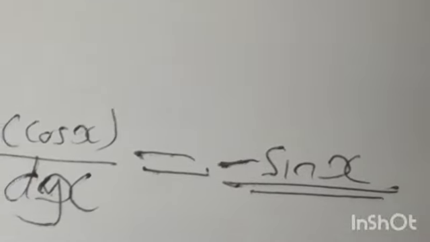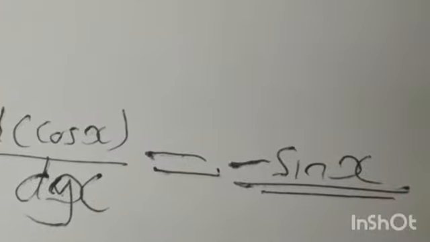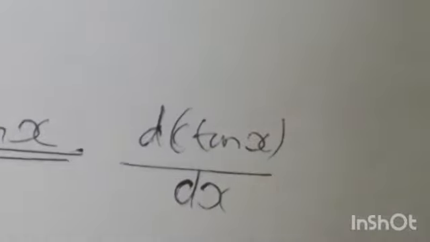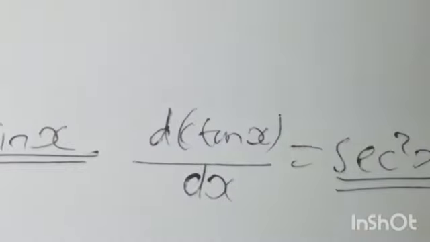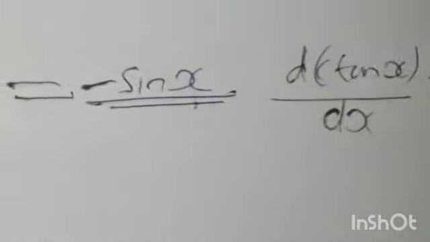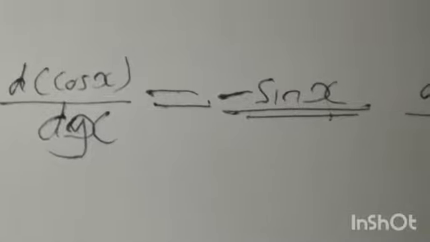For business, you won't be told to prove them, but under NS and MSM 132, you will be told to prove how you do this. But under the school of business, you just go direct with it. Then for tan, let's just work on tan. Whenever I've been given tan, d of tan x over dx, the answer will just give you sec squared x. So for this one, you just have to know them directly. These are just the answers they always give you.